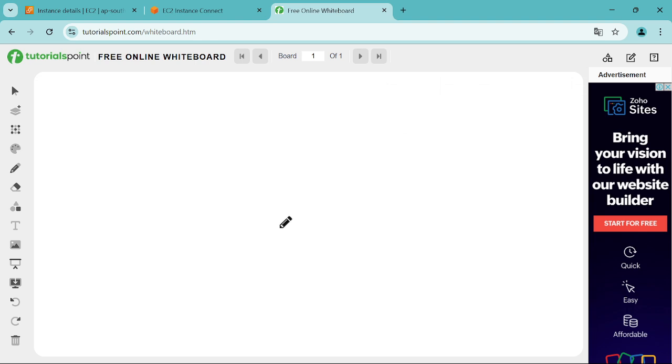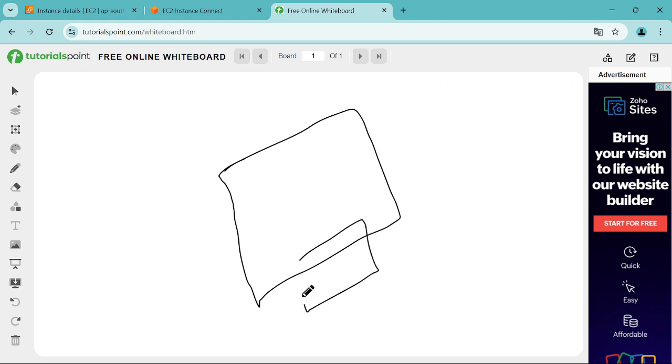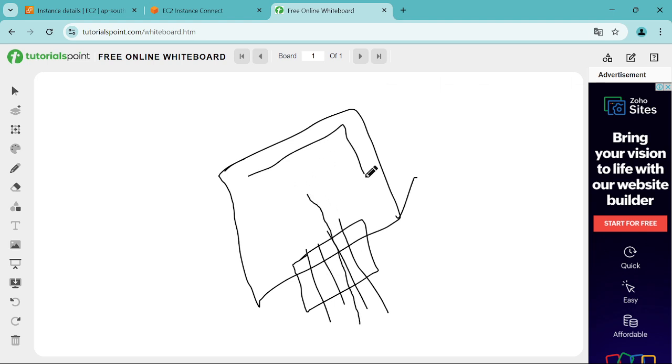Let me explain with a real-time example. We have a house, right? We have something like gates, correct? So consider this is the compound of a house and this is the main entrance, the main gate. After that, this should be opened, and we should be allowed to enter the gates. Then we have the house, where we again have an entrance with main doors, right? If we open it, we can go inside, all right?